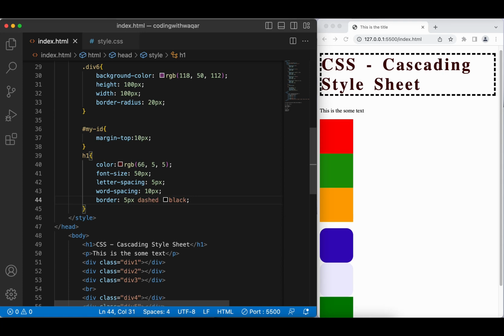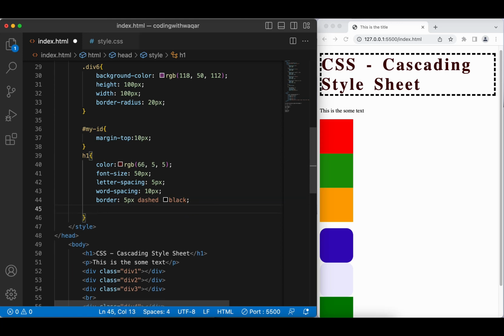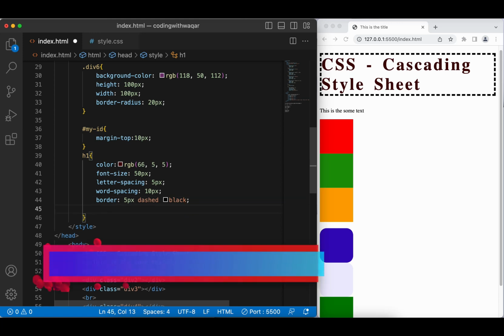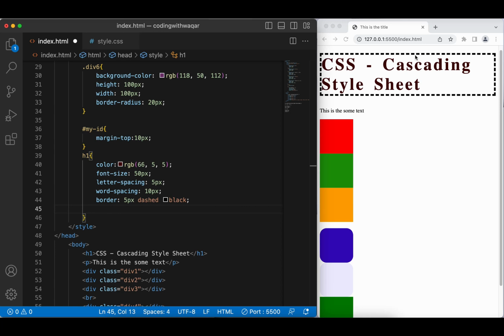Then we have another option, padding. What is padding? Padding will add a space between the tag and the wall of its container. Every element in CSS or HTML has its own container. If I talk about this tag, it is already in a container, like the heading it's containing.